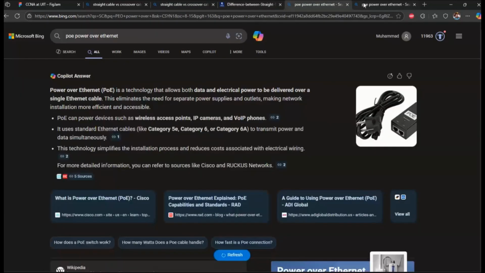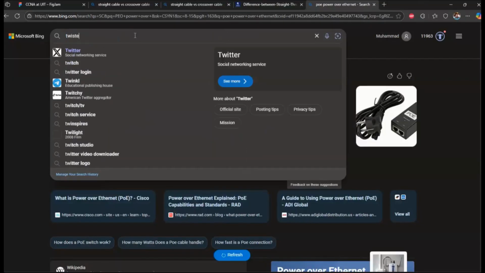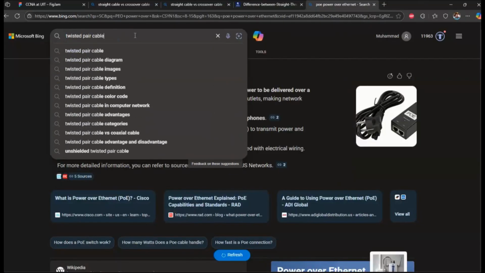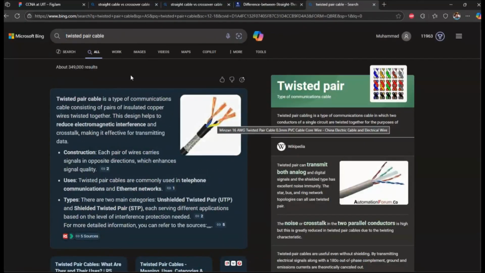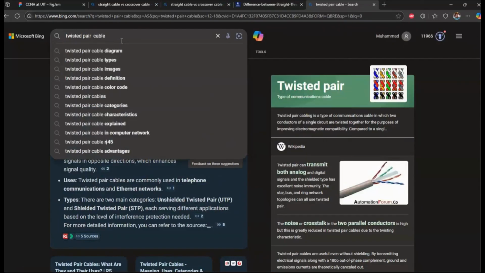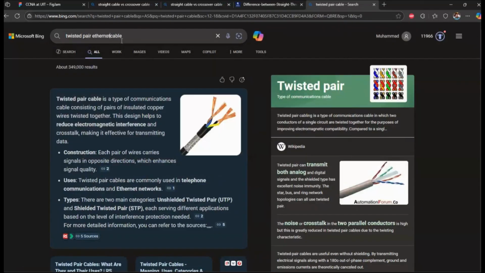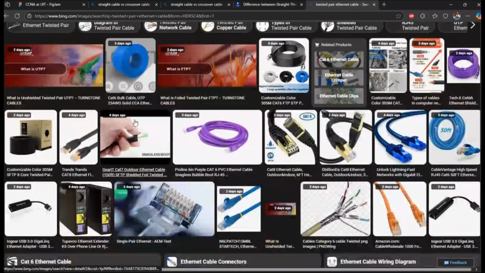The reason behind it, let me show you. The reason is that these are twisted pair cables. The cable is known as twisted pair Ethernet cable. Now the correct images are going to show. Twisted pair Ethernet cable.